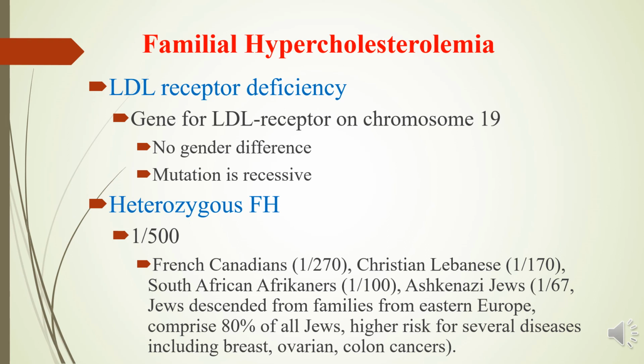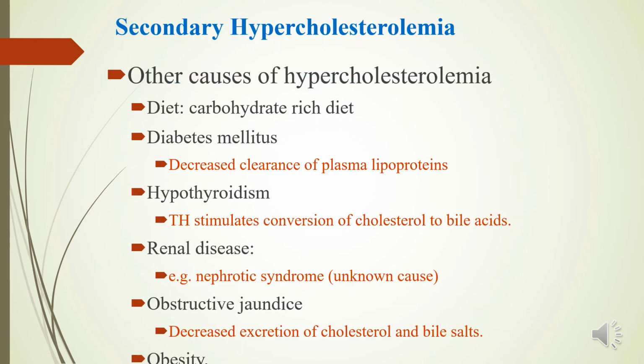And as we know, the low-density lipoprotein receptor is responsible for internalization and uptake of the low-density lipoprotein with its cargo of high cholesterol content. Other causes or secondary causes of hypercholesterolemia include a carbohydrate-rich diet, which provides the substrates for cholesterol synthesis. Carbohydrate provides acetyl coenzyme A and reduced NAD phosphate for the synthesis of cholesterol.